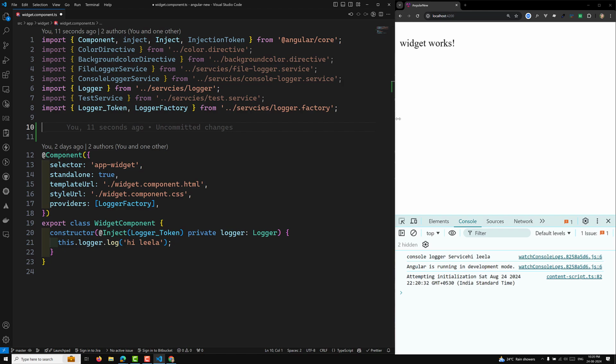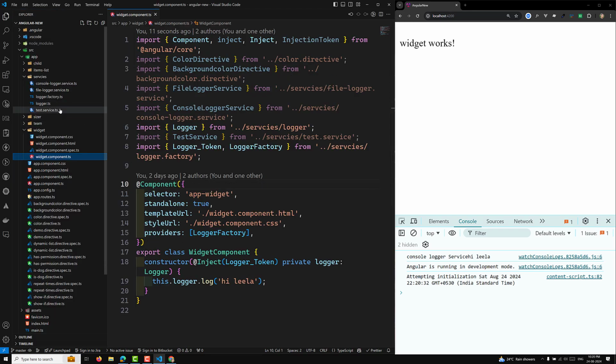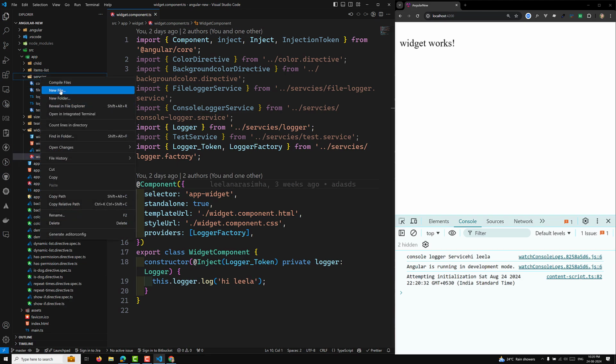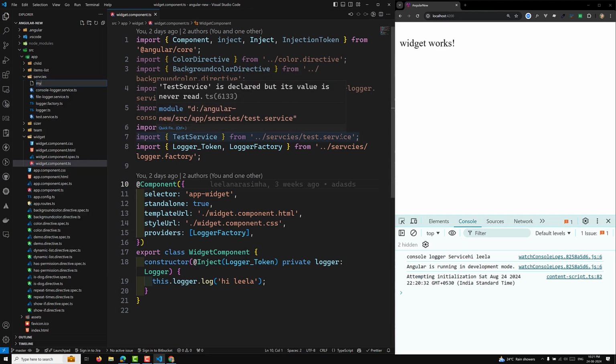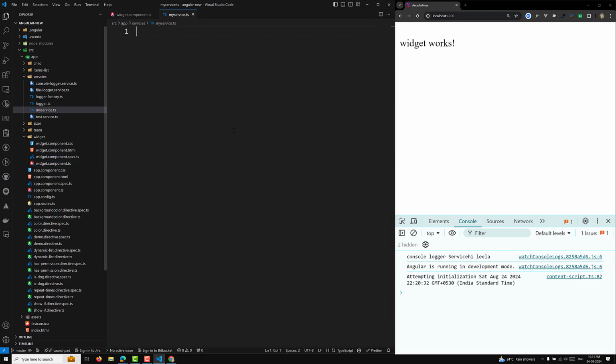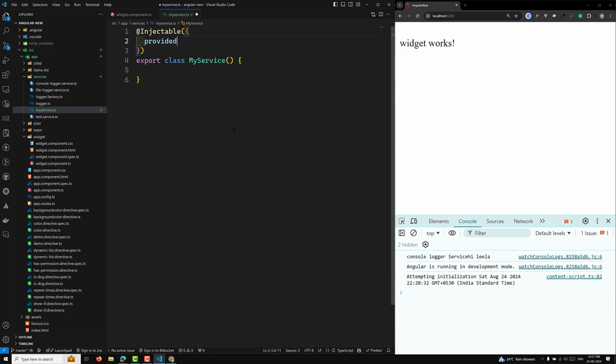For example, I will be creating a new service, a my service.ts file, and here export class MyService. I will make it injectable and provide it in root.